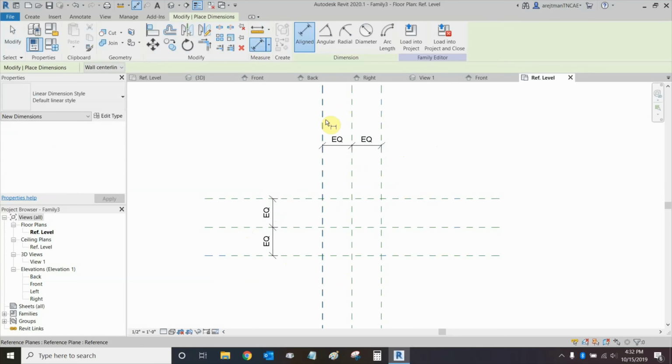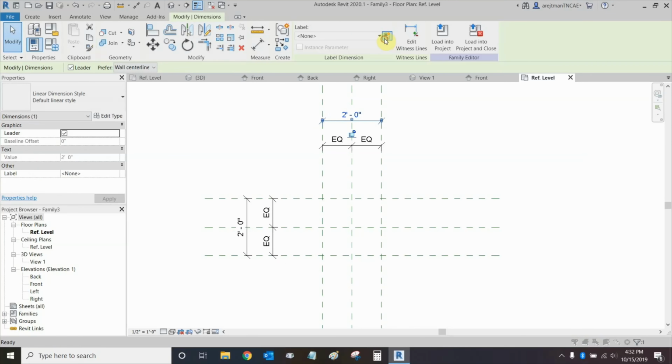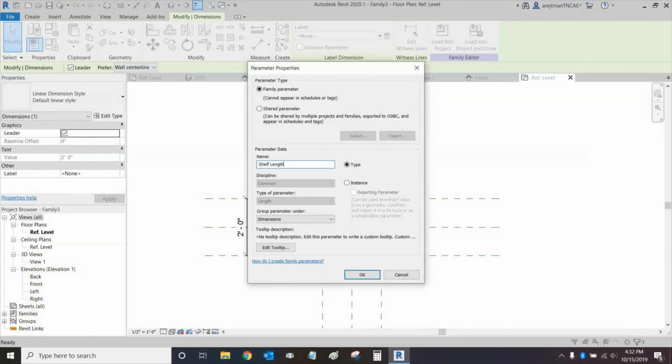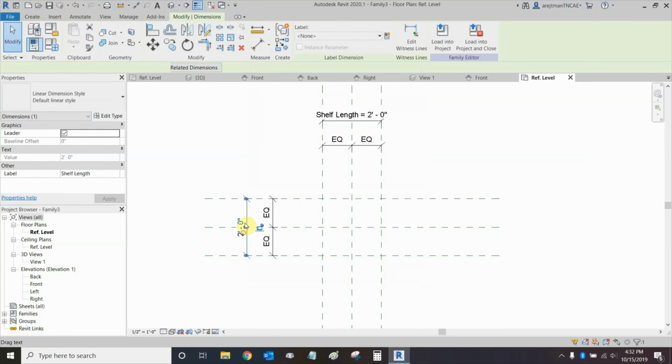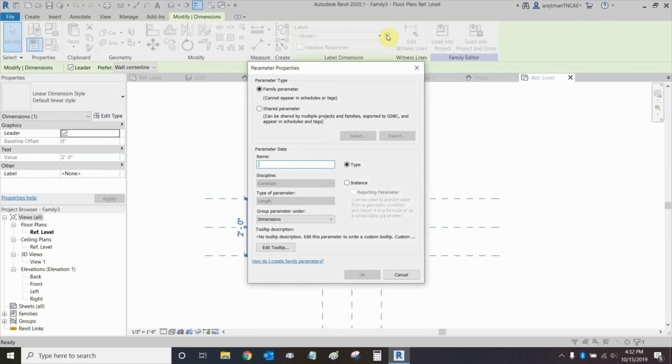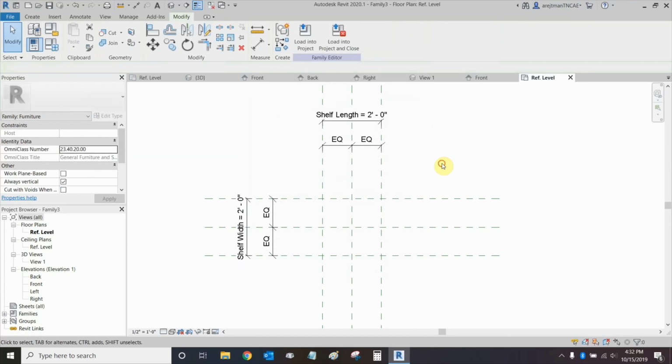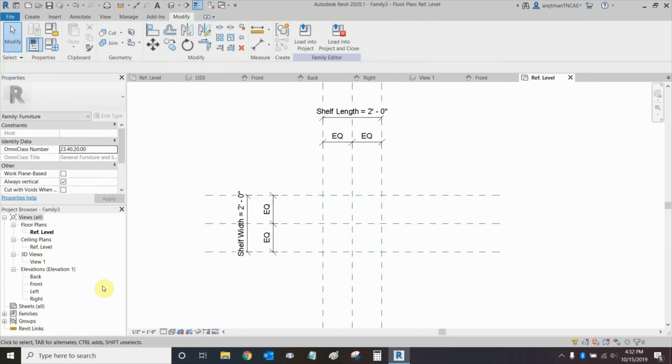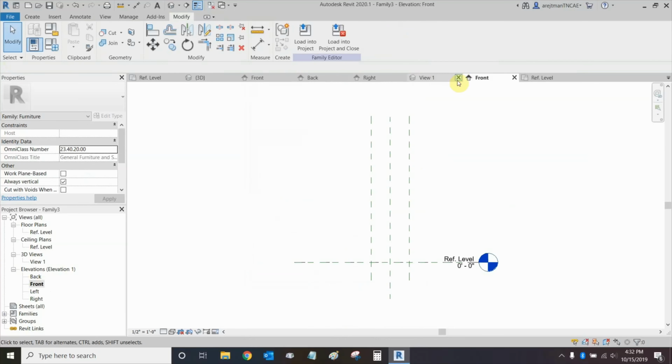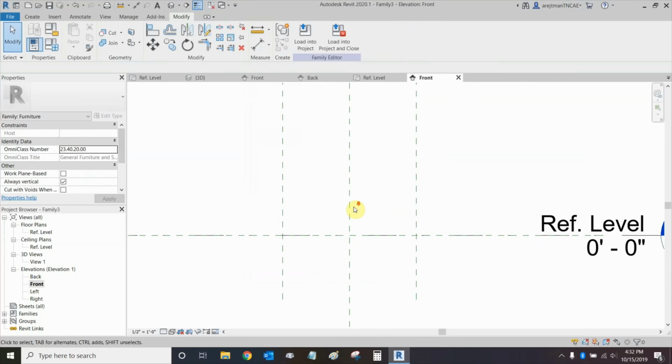Now let's make our overall length for the shelf and the overall width. Let's set those parameters. And shelf width. Excellent. Those are all ready. Now let's go to our front view for this glass shelf. We can get rid of this view and this view. There we go. Put this one here, stay organized. And let's go to our front view.